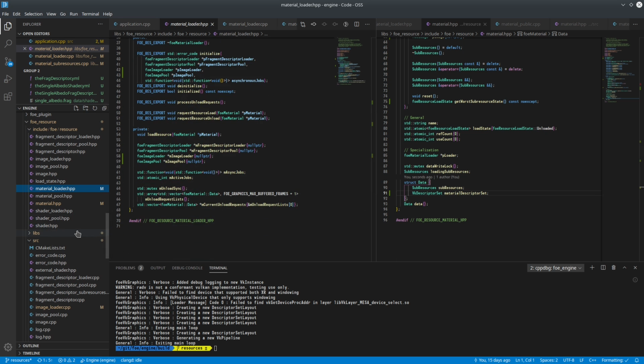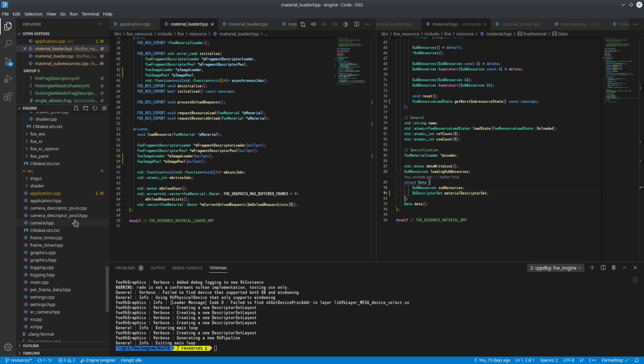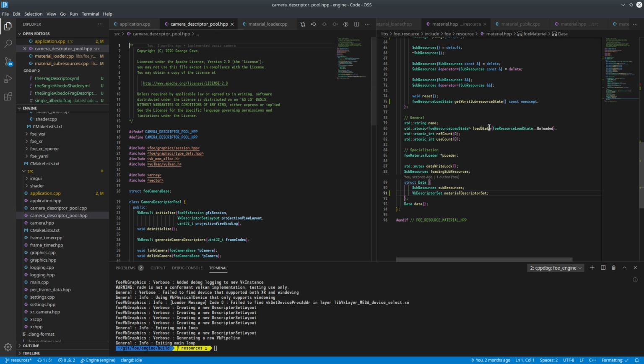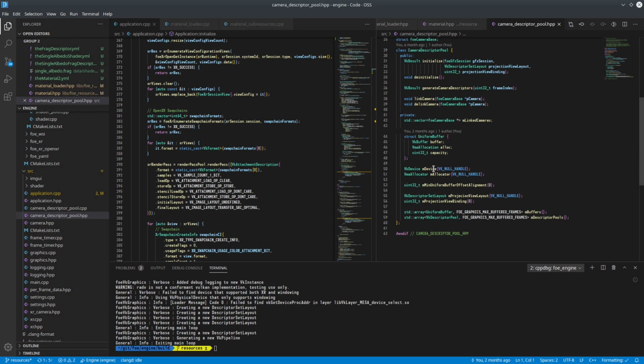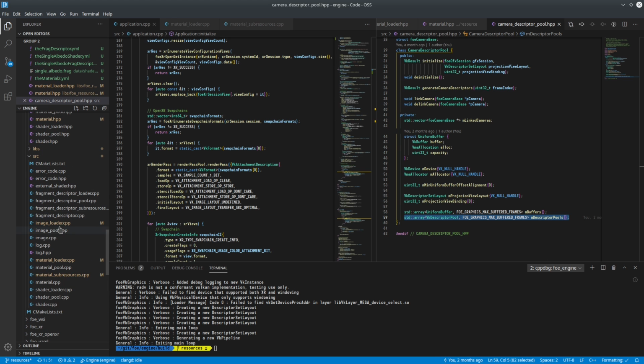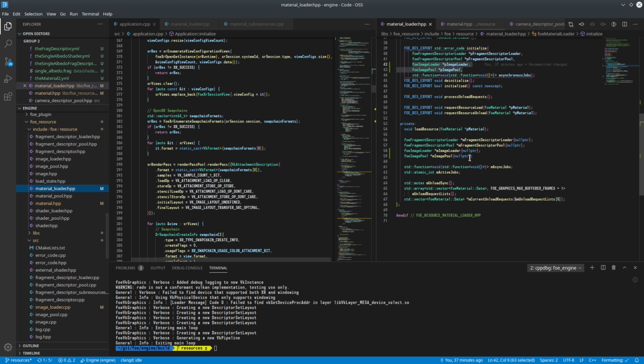So, let us look at the camera descriptor pool and get this stuff going. Do I need uniform buffers? I do not need buffers, but I do need these. So, material loader. Let's get it going.